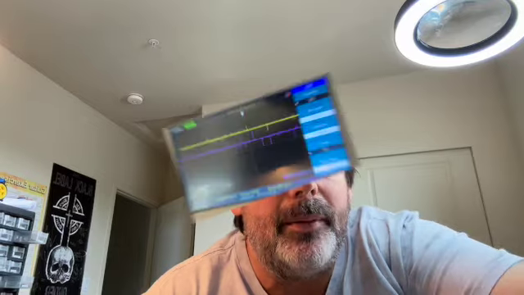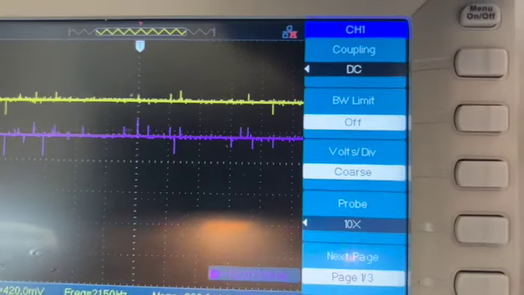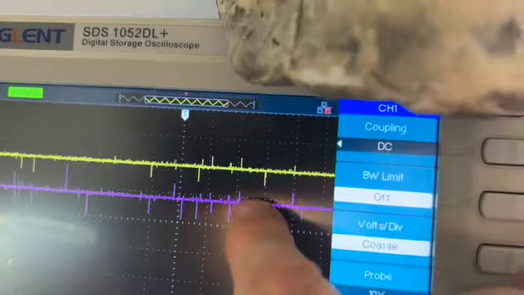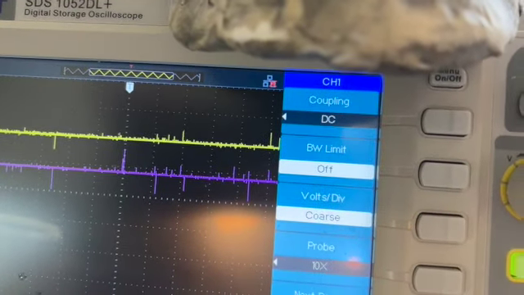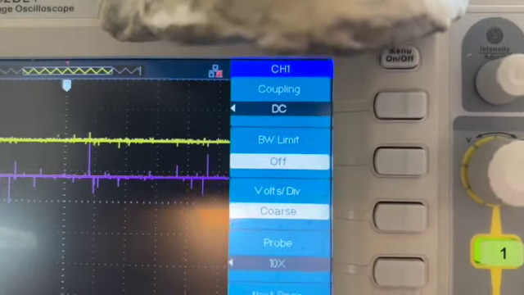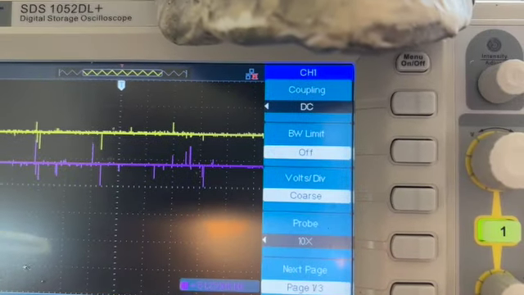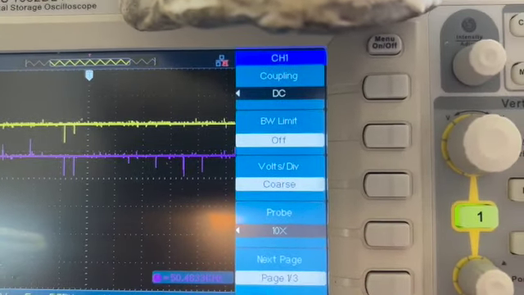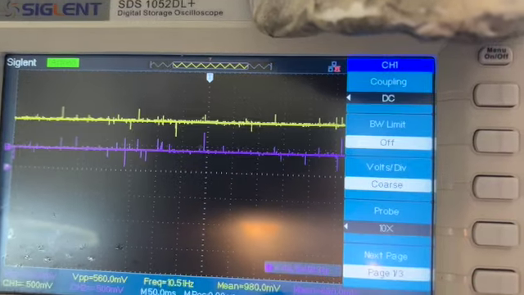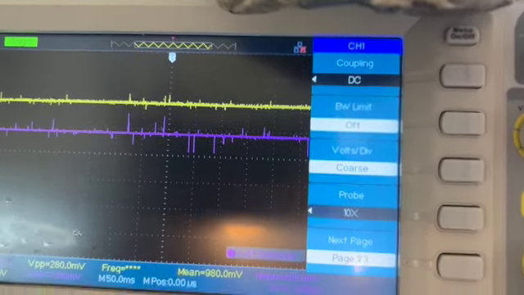I'm going to show you the DC waveforms real quick, and then we're going to check out the AC waveforms. All right. Okay, so this is the output of the inductor with a DC waveform. This is a 1 volt. This here is approximately about 400 millivolts, about half a volt, give or take. So our average input is about 980 millivolts, which is approximately 1 volt. And our average output is 400 millivolts, which is approximately half a volt, which means that these two things have approximately the same DC resistance, getting about half the output, 100 ohms.